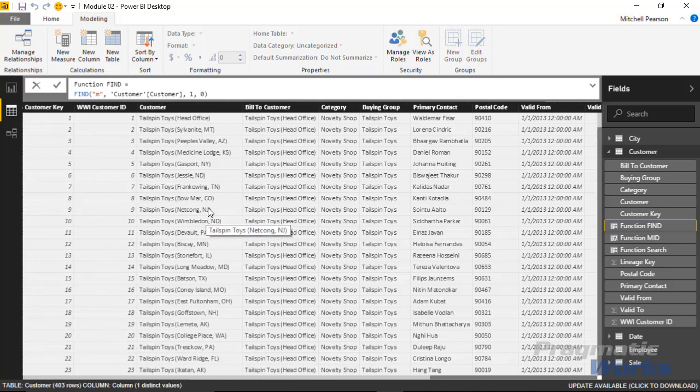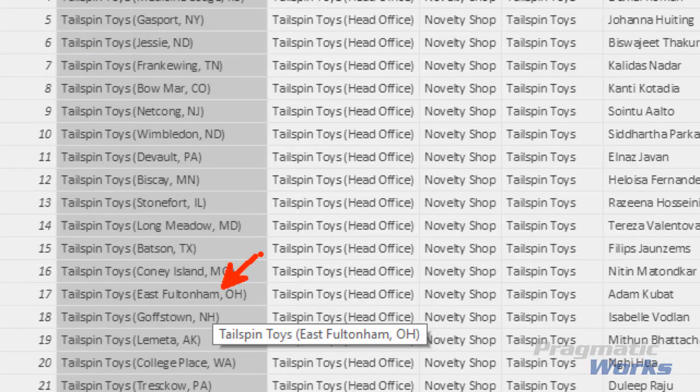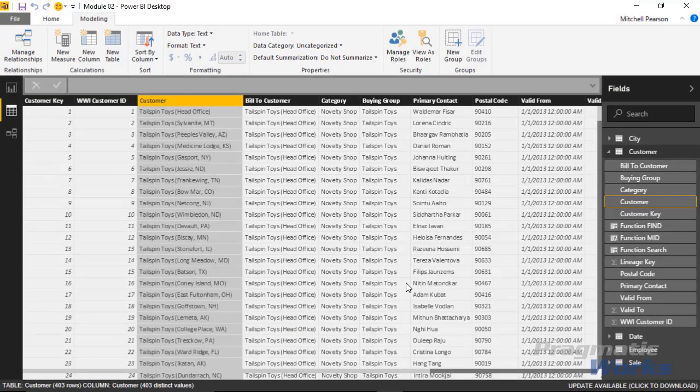If you're curious, when do I use one compared to the other? Here's that one that had a lowercase ILM in it right there in Ohio. The difference is based on case sensitivity. If you want it to be case sensitive, then you can go ahead and go with the find function. If you want it to be non-case sensitive, then you would go with the search function.